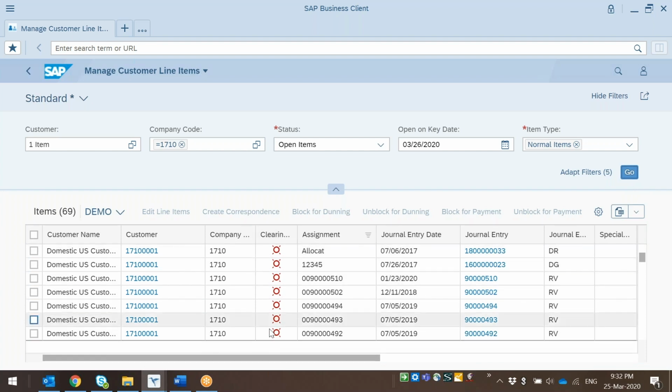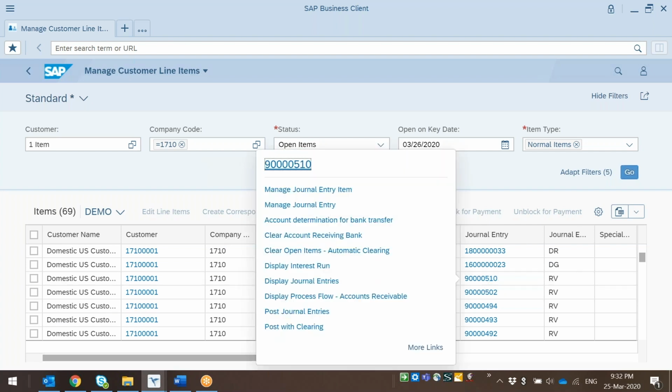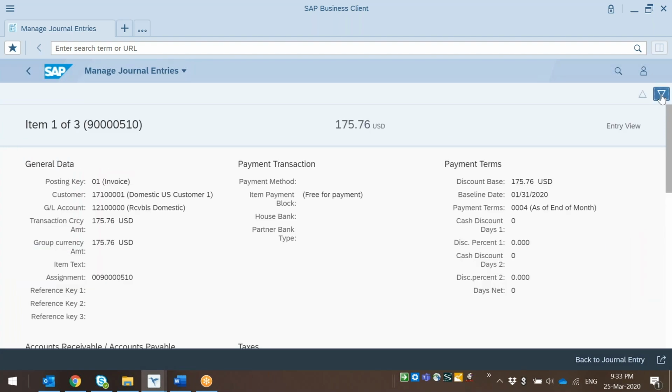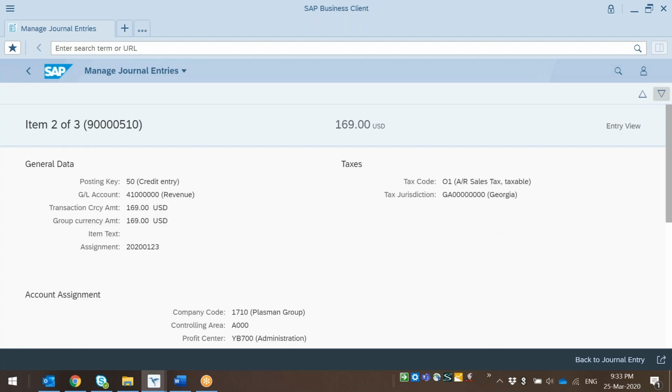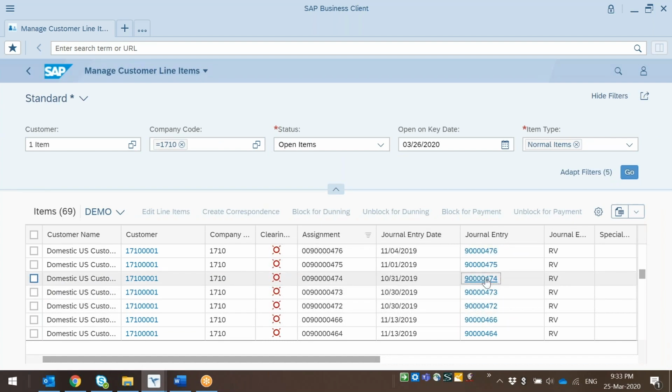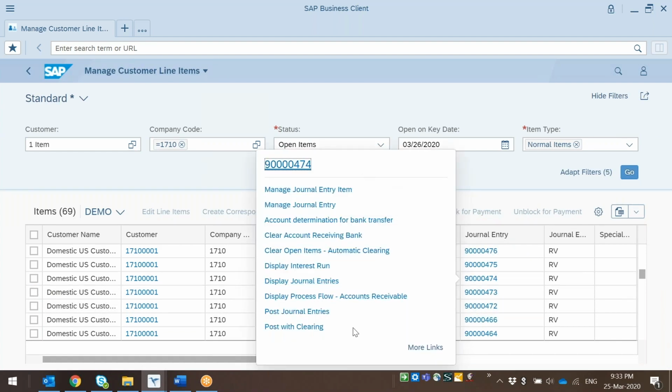This is the indicator of whether the item is open, and of course, I selected open items, so I only see open items. Here, if you click, you not only can select the document display or the line items in the document in more detail. Here you can see line 1, line 2, line 3, with many more details than before. But if you click on the item from here, you can traverse to other app functionality.